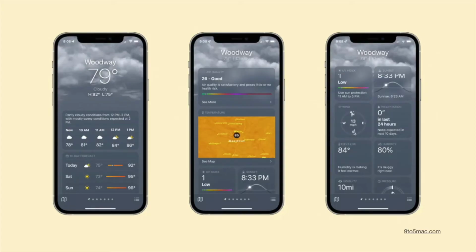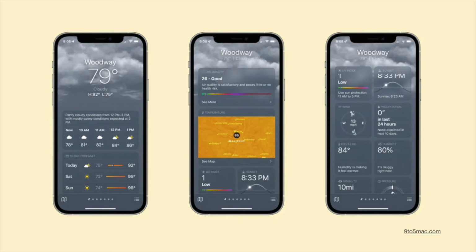Another great area of improvement in iOS 15 is the weather app. This should come as no surprise, as in 2020, Apple acquired the popular hyperlocal weather app Dark Sky, a very popular weather app back on Android. Now, the Dark Sky service has been shut down since July of 2021, and looks like those features were all rolled into the weather app.